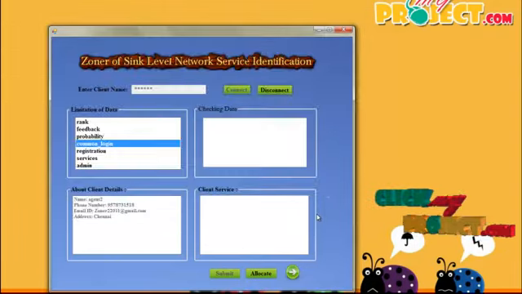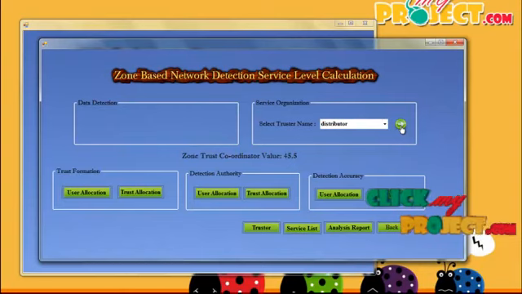When I go to user allocation, I am choosing agent 2, and here I found the zone trust authority value as 0. When I click on trust allocation, the sync trust authority value and the trust allocation value are found, and the trust value is 0.8285714. When I click on user allocation again, choosing the same, the trust allocation value found is 0. And now I'm finding the truster, that is here I have the distributor. When I click on this distributor, the zone trust level found is 45.5.